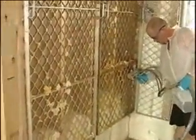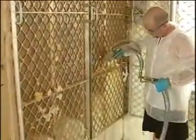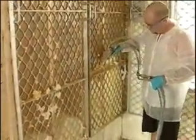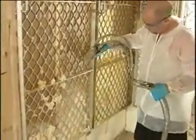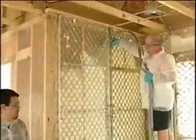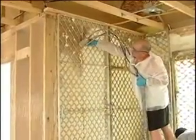The timing should work out that about the time you finish foaming the second cavity, the expansion of the foam in the first cavity should be complete. Now you go back to the first cavity and repeat the foaming process 1 to 2 feet above the expanded foam in the first cavity. Repeat all the way to the top, alternating cavities 1 to 2 feet at a time.